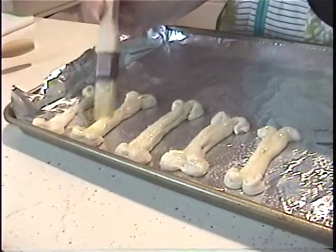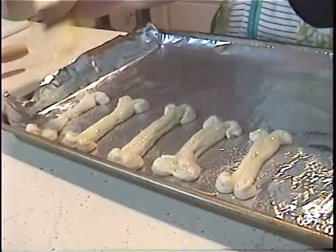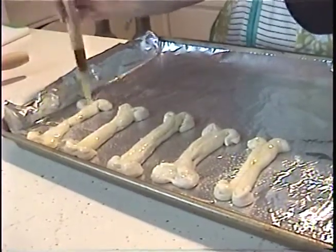Alright, y'all. Now that all of our 5 bones are made into bones, I'm going to transfer them to the cookie sheet and add our egg wash and Parmesan cheese. Now, this egg wash helps make your bread flaky. Even though they're flaky breadsticks, they'll be even flakier now. Make sure to cover your whole bone because you want it to cook evenly and be golden on every single piece, because who doesn't like a nice golden bone?